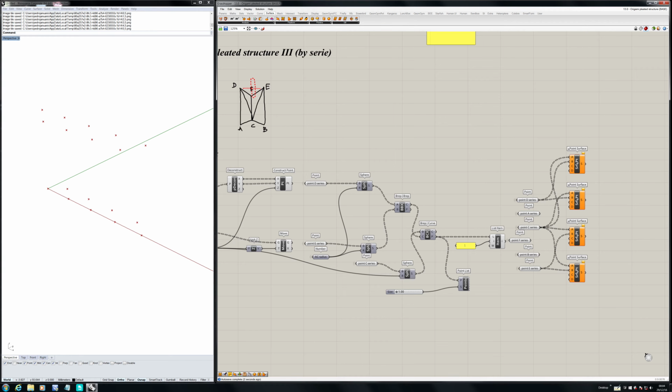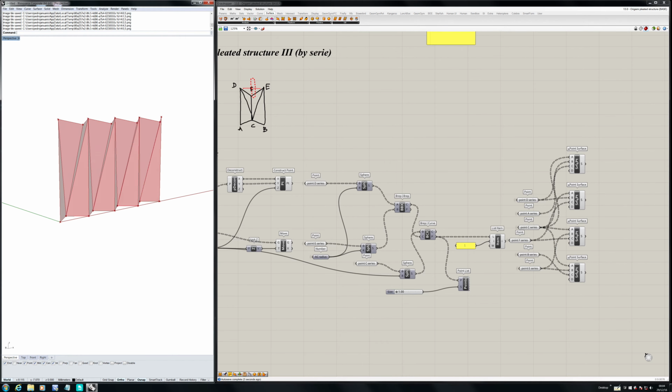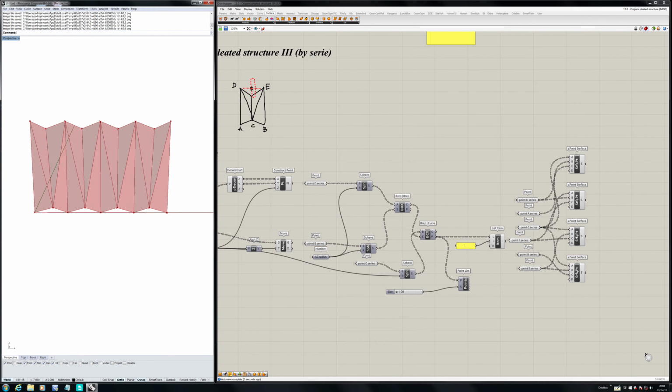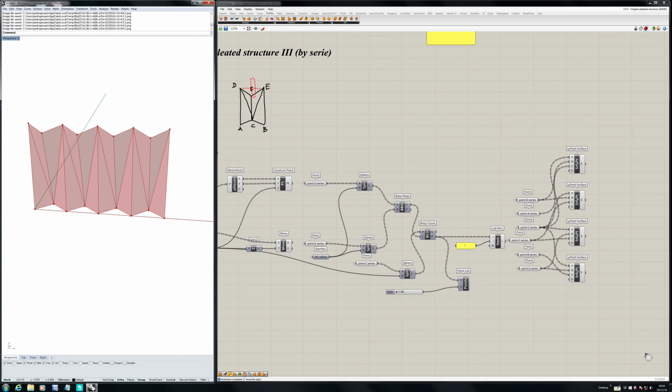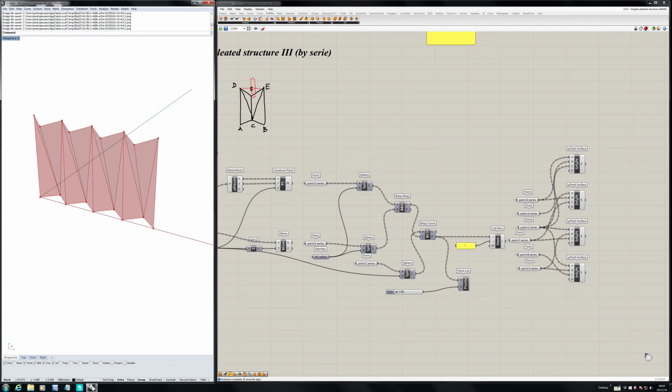Okay, so 1 for A, 1 for F, also these two. So 1 for A, 1 for F, the second for F, and the third for B. Okay, let us see here. Perfect, excellent. Okay, here we have our origami.